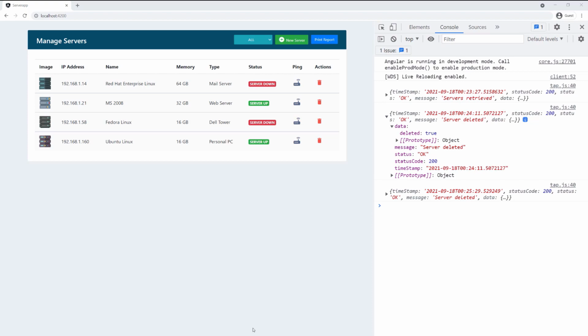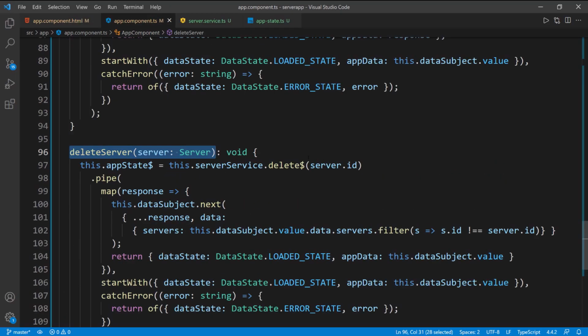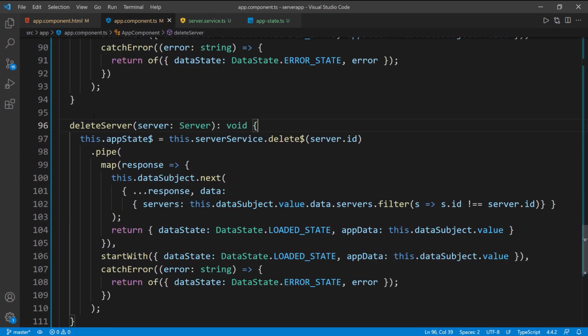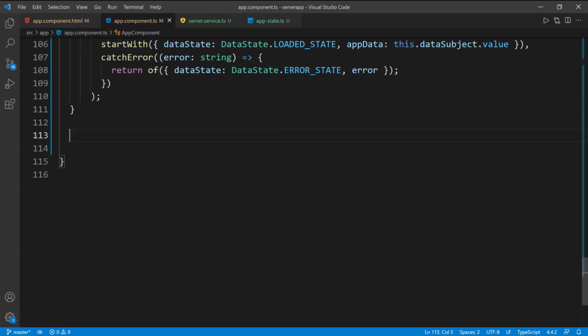So let's go back to the code, and we need to go to the TS file. I'm not going to copy this because this function is going to be pretty different from all these functions that we have here, because we're not going to be making any calls to the backend or dealing with observables or anything like that. So I'm going to go to the bottom and see if I can scroll up a little bit so you can see. And then I'm going to call this printReport or something. You can name these whatever you want. And it's not going to take any parameters. We're just going to access the HTML element for the table and then work with that. So that's going to return void.